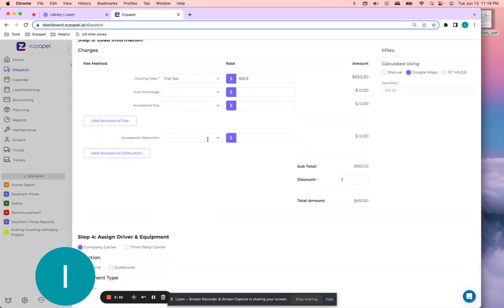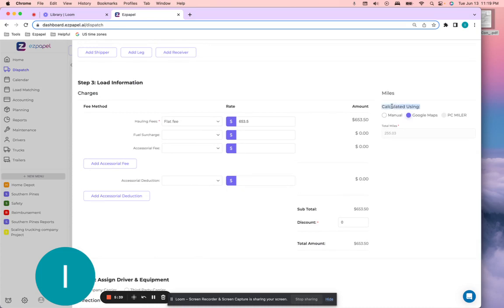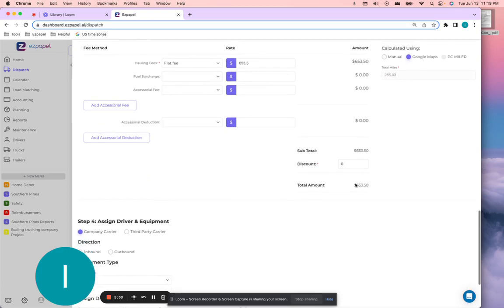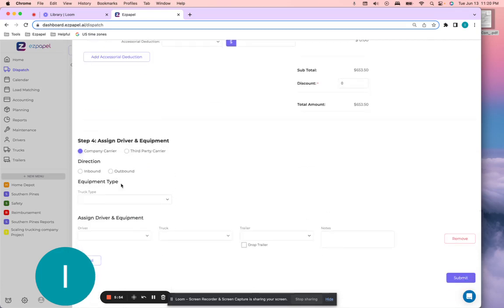We also have your deductions. Here, it calculates miles for you based off Google Maps, but you can also use PC Miller or manually put in those types of calculations. And based off of here, after you include a discount or not, this is where you find your total amount. So you can fill out the rest, and once you're done, you can click submit.